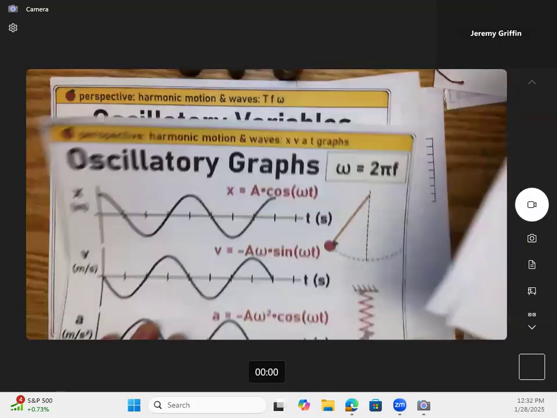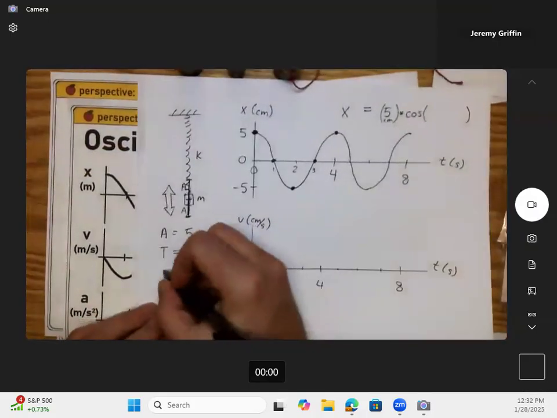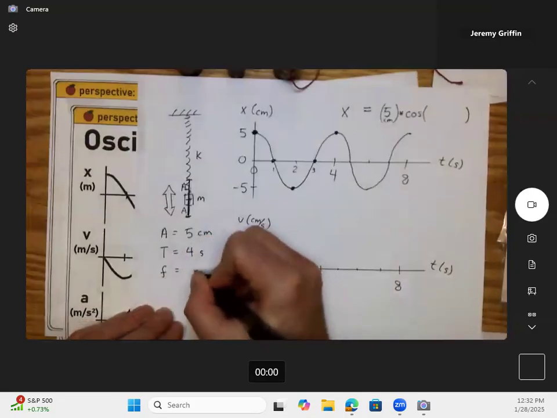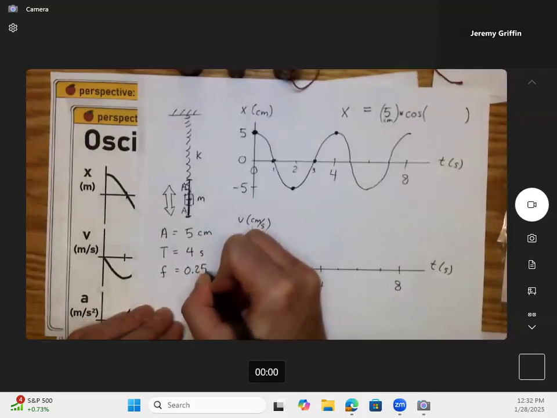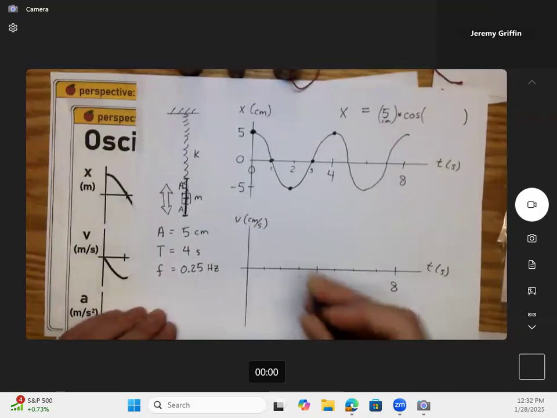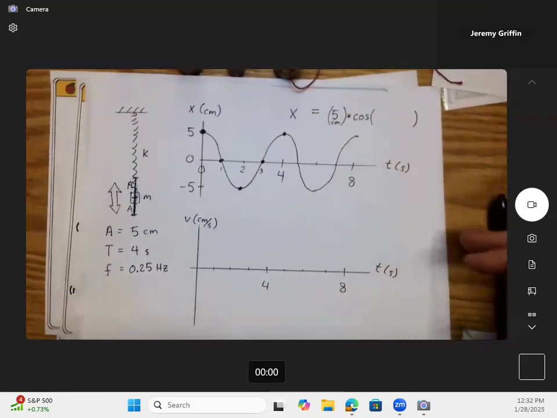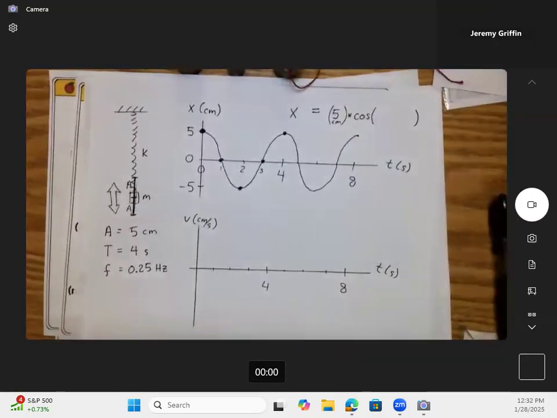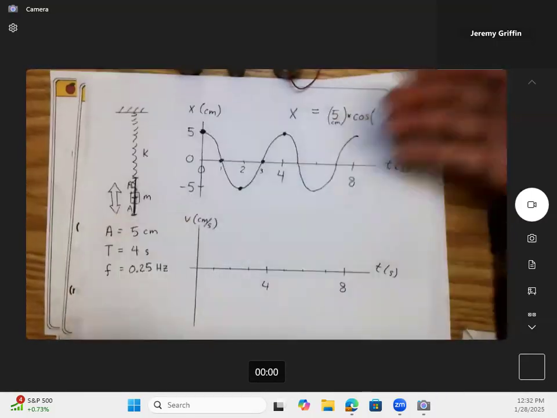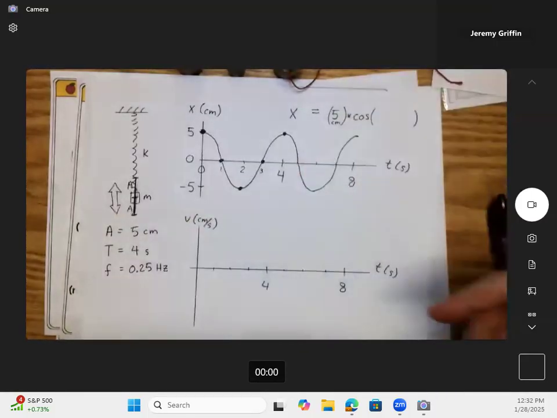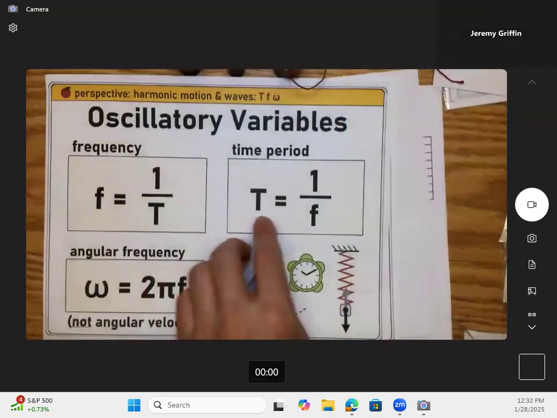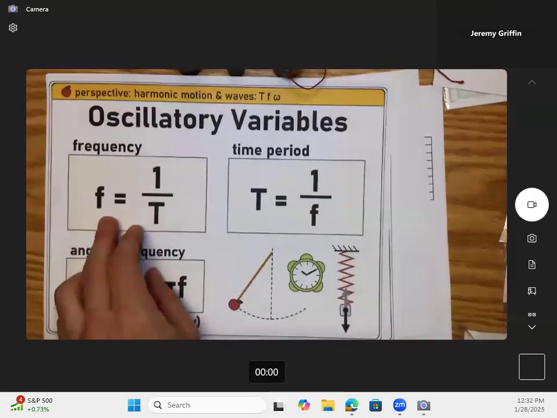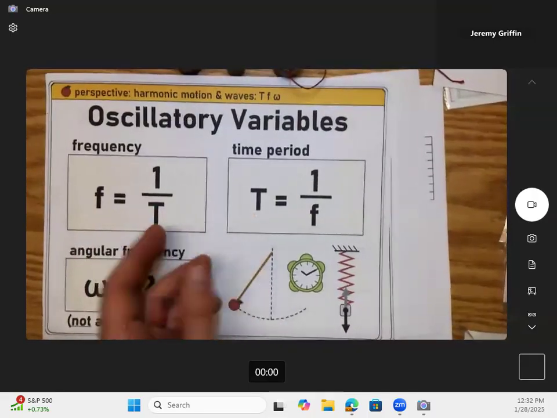So guys, if it takes 4 seconds to cycle, then what's the frequency equal to? 0.25 hertz. Like a quarter of a hertz. Okay. All right, guys. Here, let's do the auditory version. So if you heard this, is that about 1 cycle per second? Right. So I would say that's a frequency of 1 hertz, and the time period between beats would be 1 second. 1 over 1 is 1.